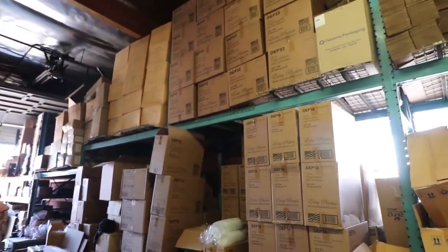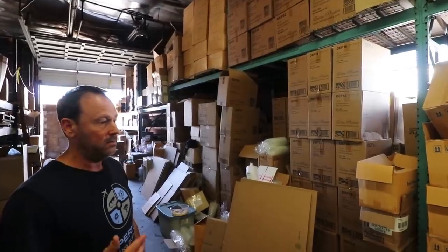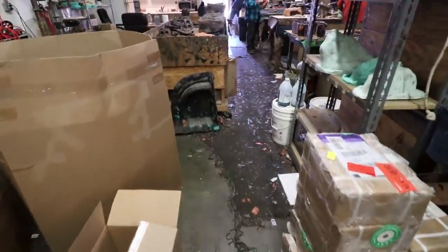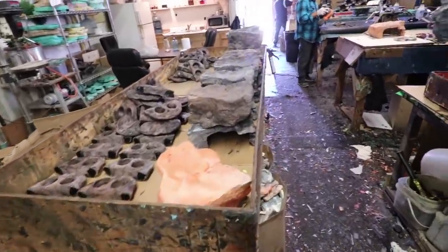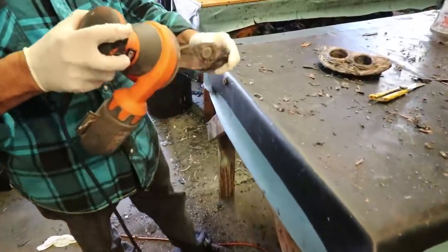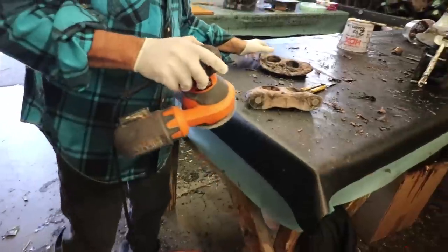And Scott, all this right here — these are all deli cups. There are 500 in every box, we get in several pallets every week, and we punch holes in them. This is amazing. There's so much more going on over here but we'll touch that in another vlog. One thing I'm going to ask Scott is if he could actually pack some of the snakes I brought, because he has a way of packing snakes that honestly is probably the best way — he's a pro at it.